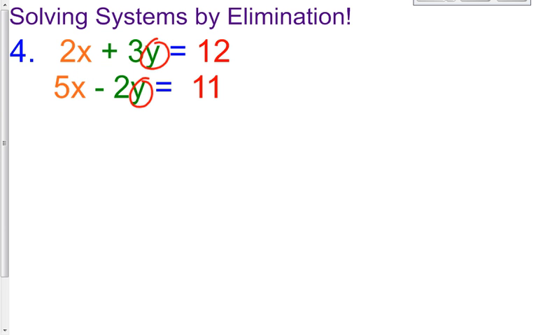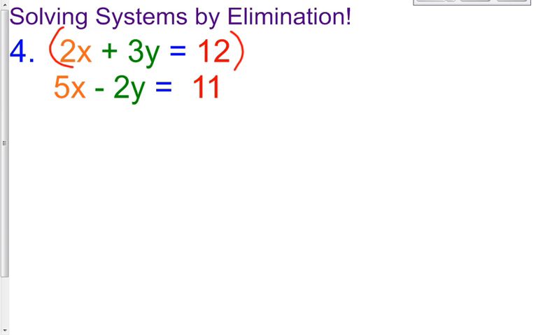If we want one of them to be positive and one of them to be negative, it just makes sense to get rid of the y's. Why is that? Because the 3y is positive and the 2y is negative. So we already have a positive and negative pair. All we have to do is get this value and this value to be the exact same. I'm sure that you have been introduced to this before, and hopefully you are familiar enough to be very good at this. You would say, I want to get each of these to be 6y.